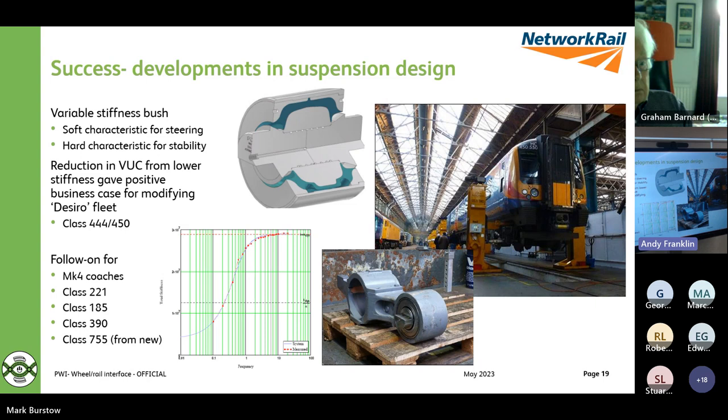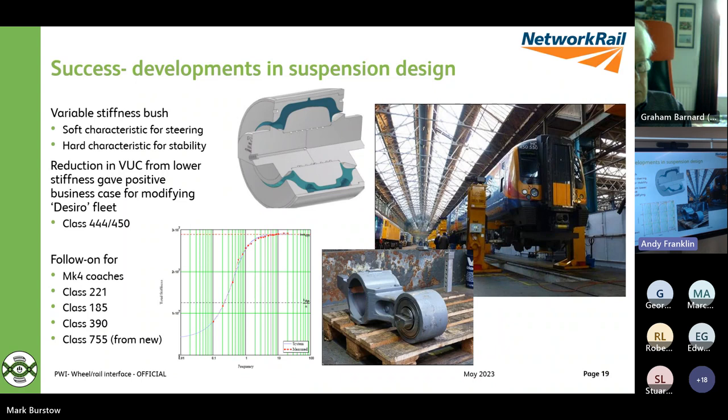curving. In this case, the bush has got the conventional rubber element, but it's also got some oil-filled capillaries in there. And the idea here is that the rubber itself is quite soft. So when that rubber gets compressed, the oil will move from one side of this chamber to the other. Therefore, if you excite the bush at a very low frequency, the oil will squeeze its way around to the other side and you'll just get the stiffness that comes from the rubber.